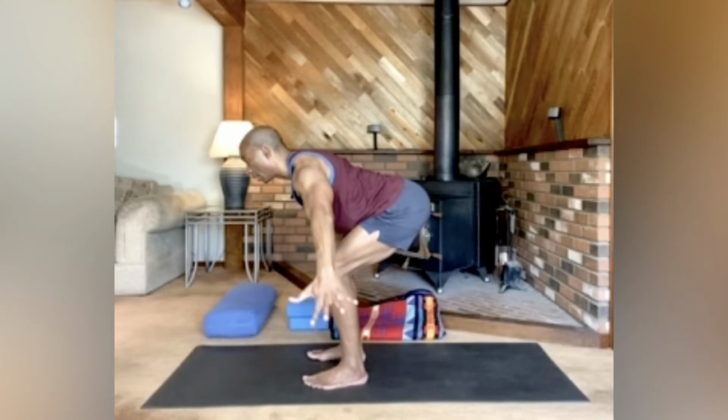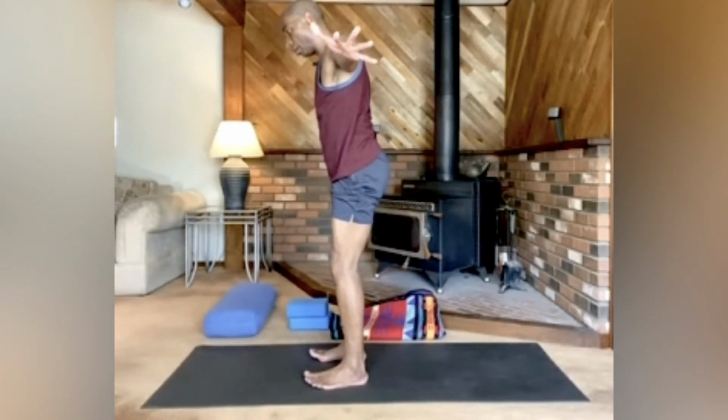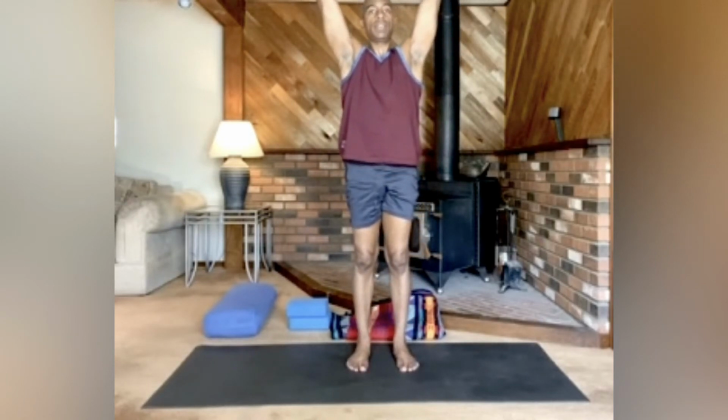Extend your arms out to the side. I'll just call it spread your wings. Drive your heels into the ground to help straighten your legs as you get tall. And even taller still. Good as you reach into the air with your hands. Nice and tall there. Then exhale.